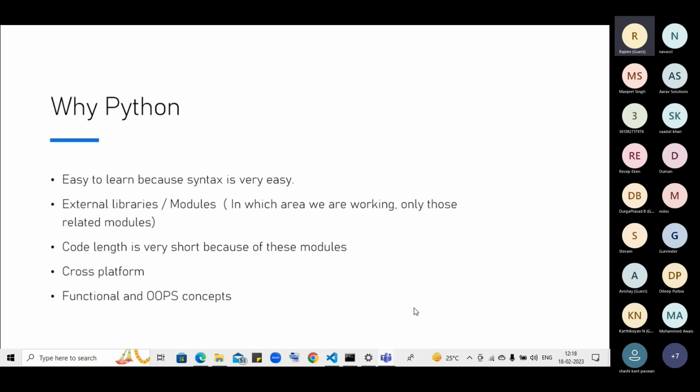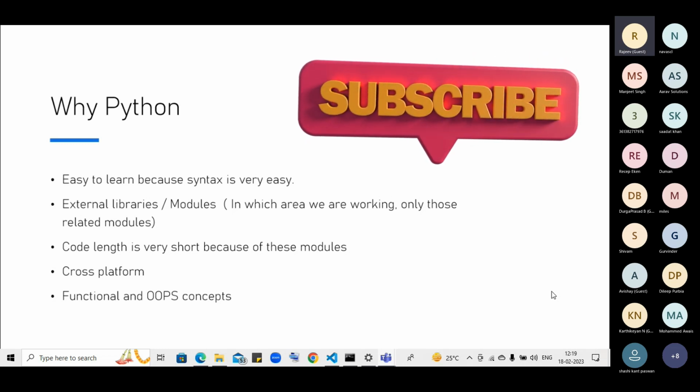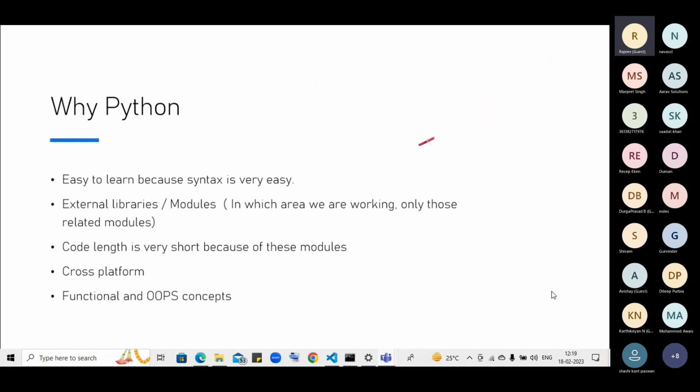And the next thing is cross-platform. The cross-platform feature is a very big thing for Python. Whatever code you have written on Windows, if you run the same script on Linux, it will work. You don't need to write separate lines of code saying if the OS is this, run this set of lines, and if the OS is that, run that set of lines. No, it has cross-platform support. Suppose you want to write a print hello. The same script you run on Windows, on Linux, or on another platform, it will work. That is another plus point in Python.